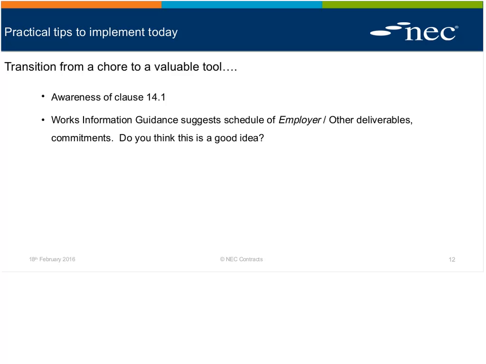And what it does do, though, is it does bind the employer into things the program shows they will be delivering. So a top tip here is to just schedule those things out. If you've got a project manager who's a little bit difficult in terms of extracting acceptance from, make life easy for them. Remind them of clause 14.1, and show on the program, perhaps in a separate schedule, those things that the employer, i.e. he or she and his boss, need to do or are commissioned to do.